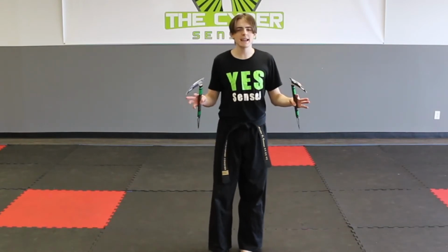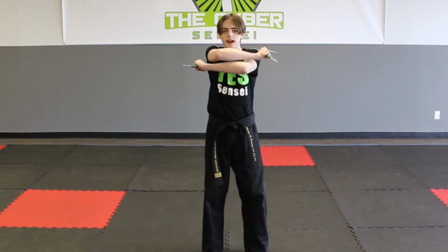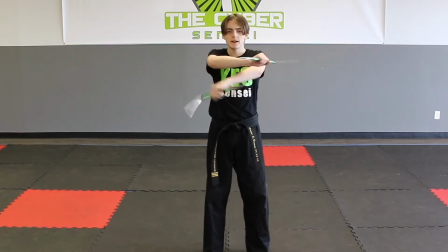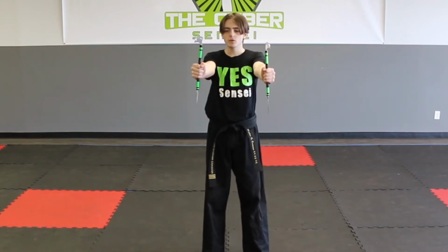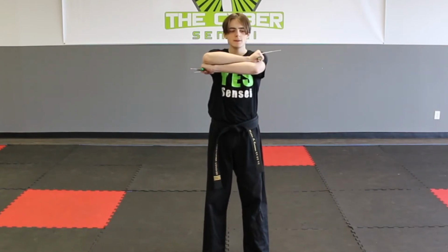So before we add stances or anything, we're just going to start upright just like this, and we're going to do some chops. So we're going to learn how to fold with our kamas. Our kamas are going to be in guards. If we're going to fold, my right arm's going to be on top. And if you look, the ends of my kamas are facing forward. Everything's very perpendicular. So we're here.